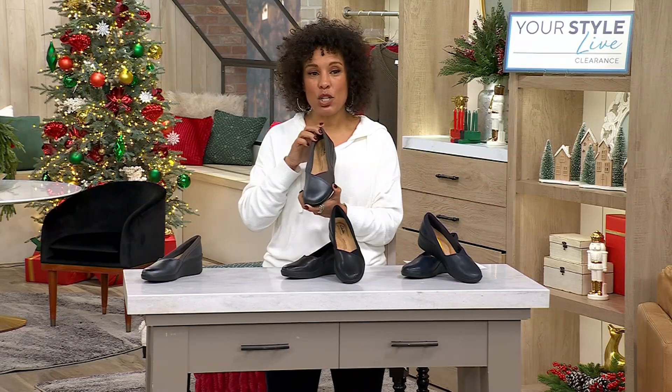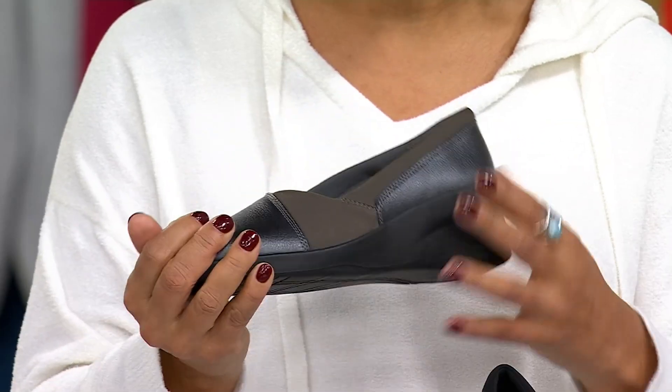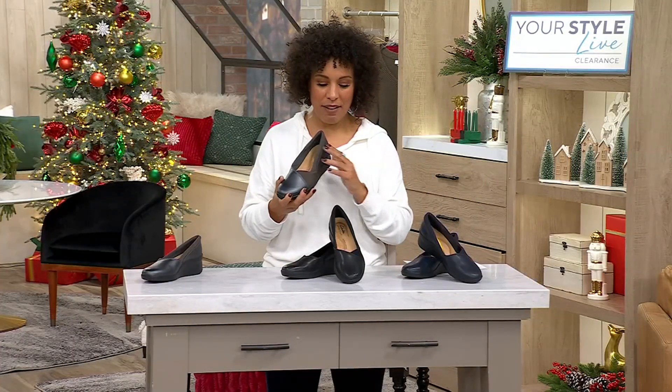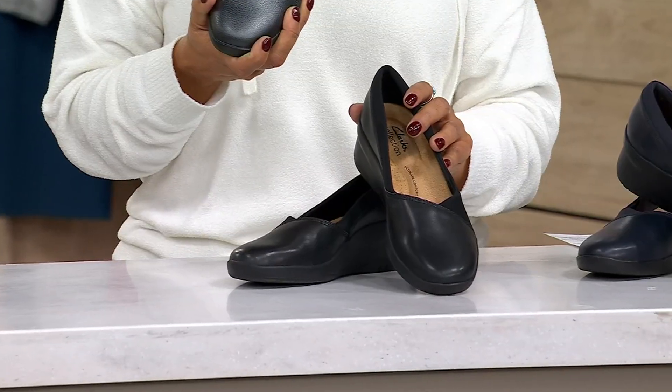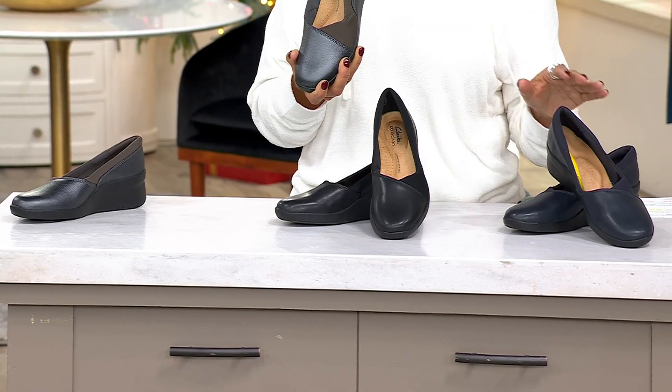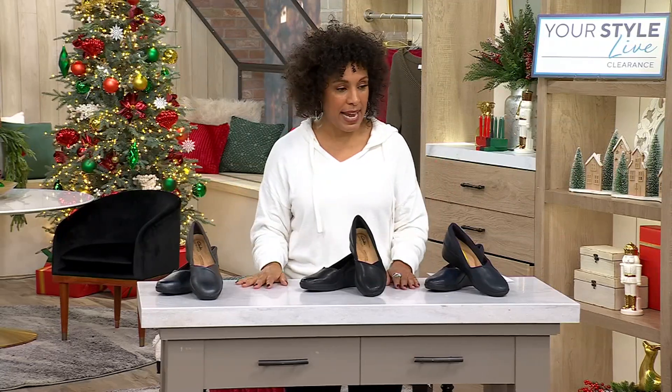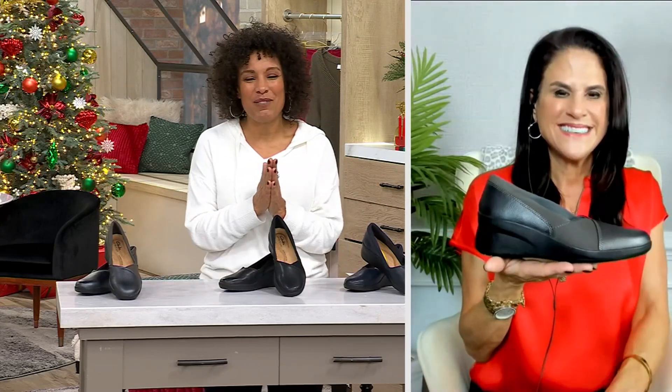Let me show you the colors again. The metallic pewter has an almost sage-green quality alongside that deep silver. Then we have the black leather and the navy. On qvc.com we also have the wine leather — the most limited, about 350 pairs. Sizes 5 through 11, whole and half, medium and wide. I've known this brand since I was a little girl — everybody wanted Clarks school shoes in the UK — and so many of you are picking up more than one because you know and trust the brand. Whenever I've had jobs where I'm on my feet, Clarks is the brand I go to.